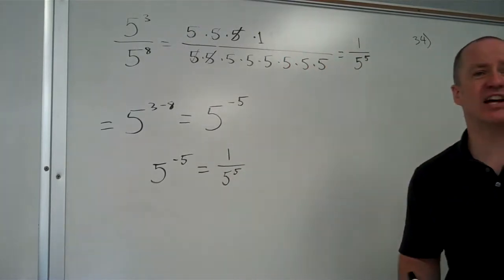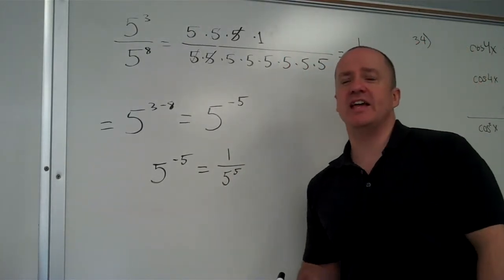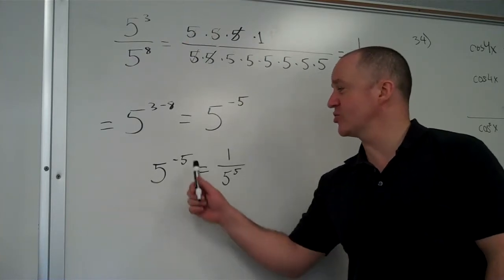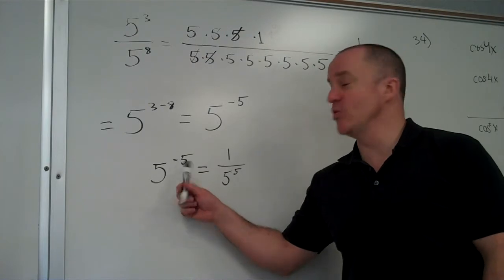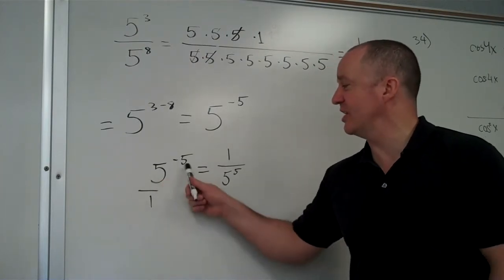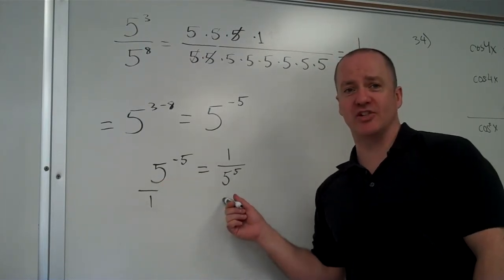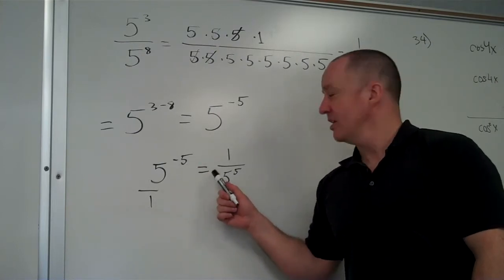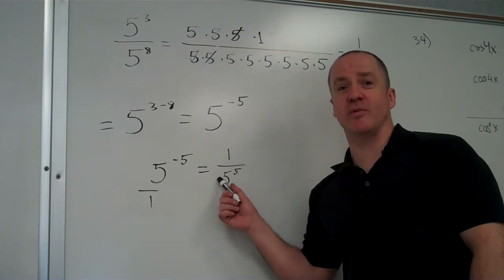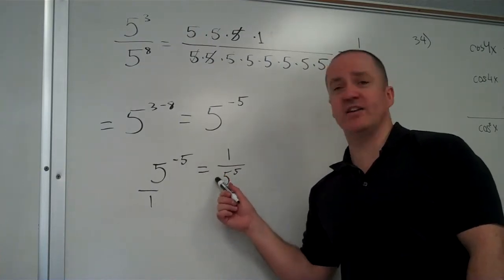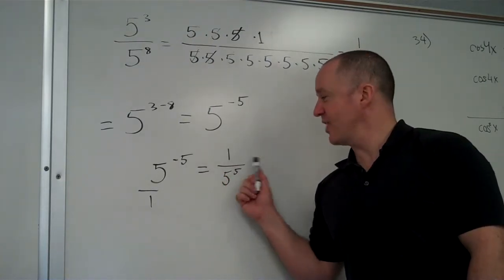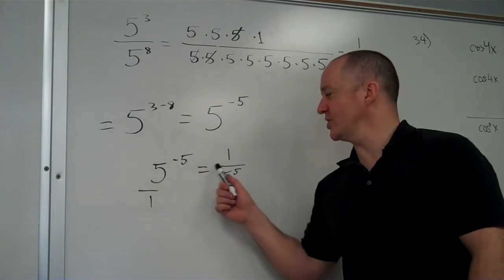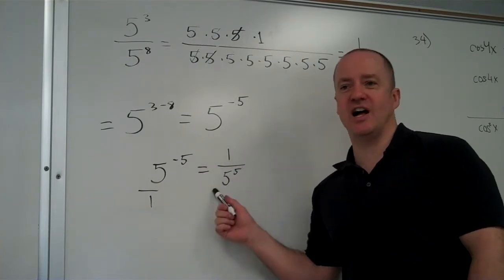So what this means is a negative exponent is an instruction to take something that would normally be the top of a fraction and make it the bottom of a fraction. And when you do, you switch the sign. When you cross the fraction bar, you change the sign of the exponent. Fraction bar looks like a line, doesn't it? When you cross the line, you flip the sign.